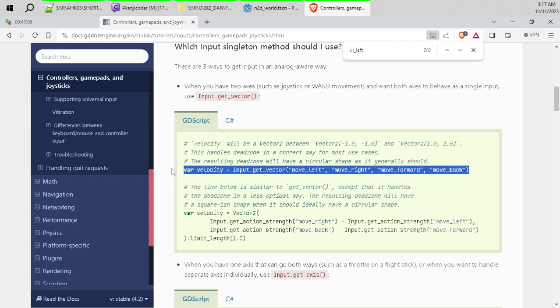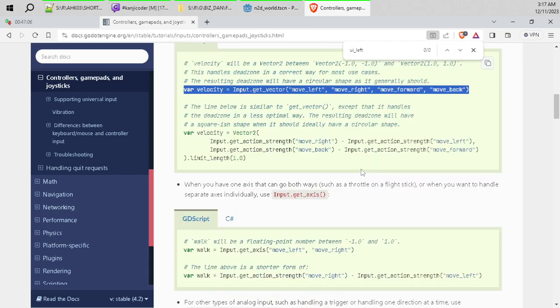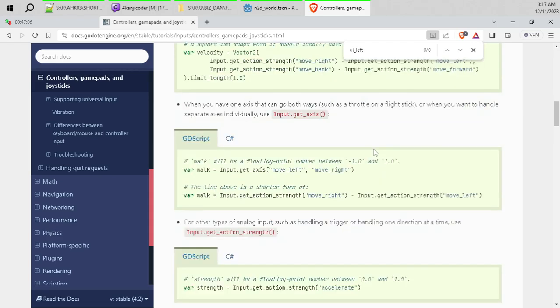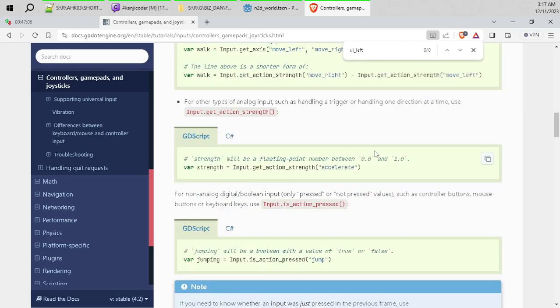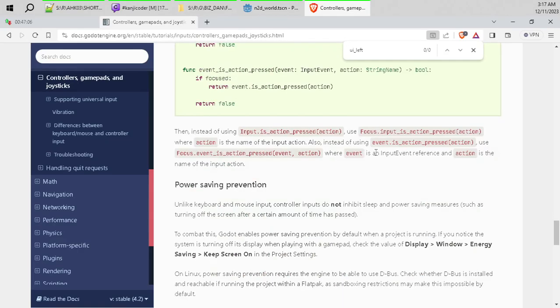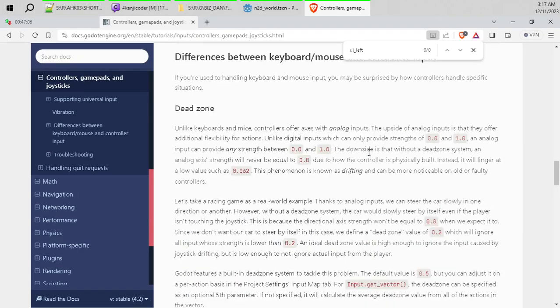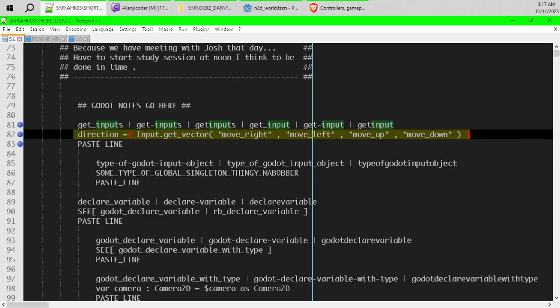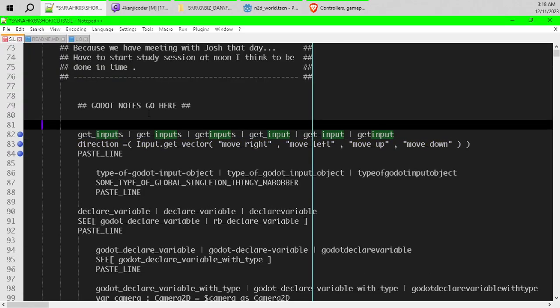Okay, so we can do this. This seems like it might be a better way, but I want to try that first way first. Oh, actually, dead zone. I wanted to know what dead zone was, so I'm going to read that too. Oh, that's exactly what I already had there.